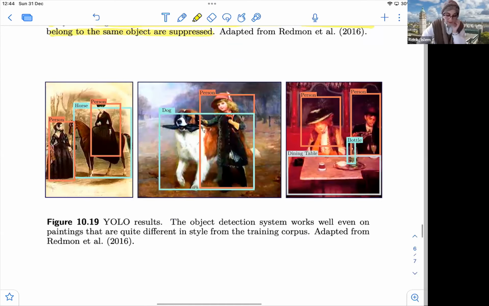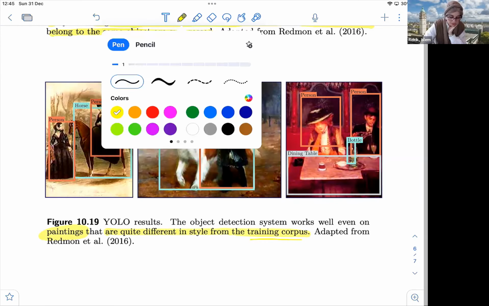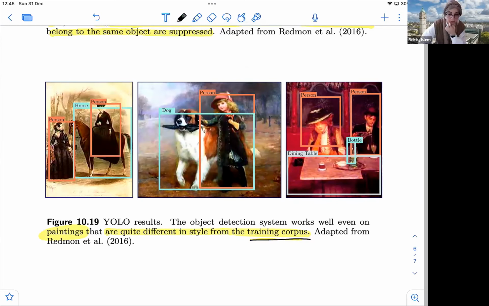So you can see that this network has been trained on the YOLO data set, which in the testing stage, wasn't trained on paintings, okay? So the object detection system works well even on paintings that are quite different in style from the training corpus. The training corpus didn't have any paintings, and you can see here that the network performed very well on images from a different distribution, which are painted images, and it was able to generalize quite well.